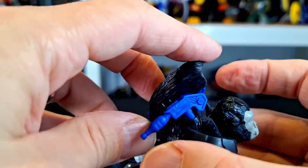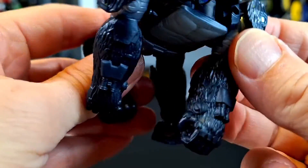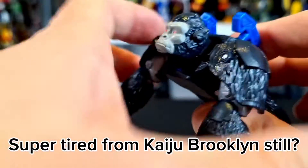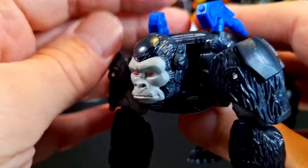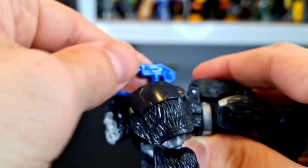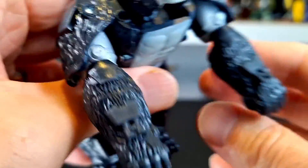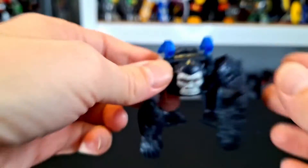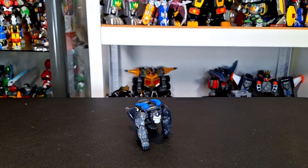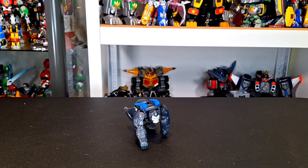I did have it weird during the transformation — I was blanking, I don't know why. Yeah, it's not great, but it's not terrible. I'm not going to go over the articulation again, it is what it is. You could flip these around in this mode, and now he has some blasters which look pretty good. Yeah, it's a thing you could do. He's got fur, he looks good, he's got some things jutting out, but whatever. They're never good in Gorilla mode, but there you go.